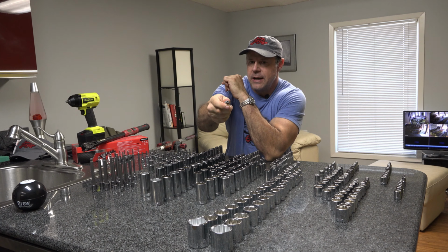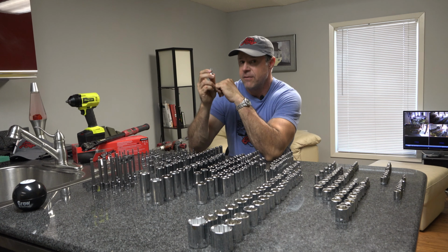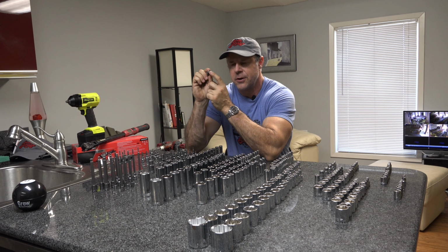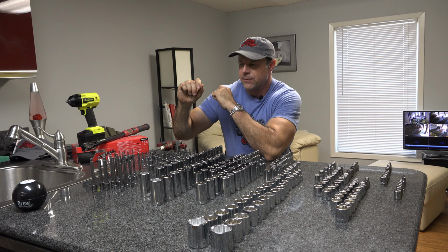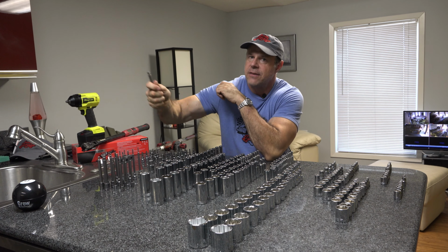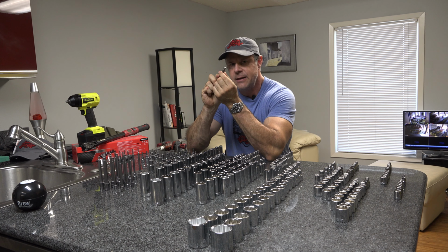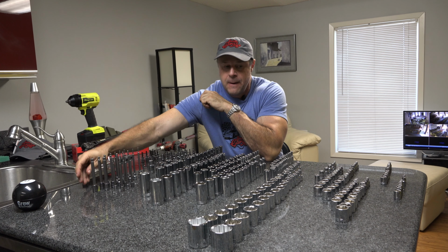These Torx right here have the security hole in them, and they have regular Torx as well. But this is very, very convenient. Nothing's more frustrating when you have to get a Torx bolt off and you don't have the security indentation here, and it has the security nipple on it. That's frustrating. 2, I like that these long Allen wrench sockets right here have a little wobbly end. That's really convenient for tight spaces, and I do like that.